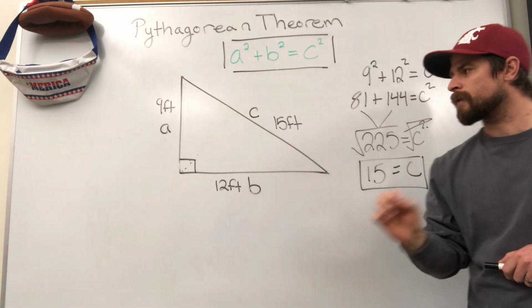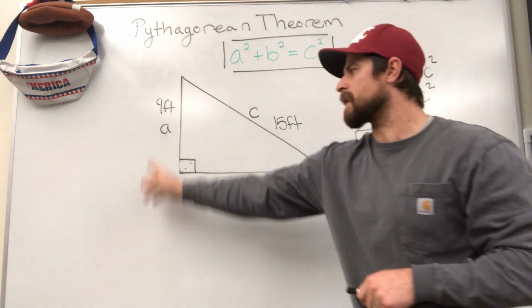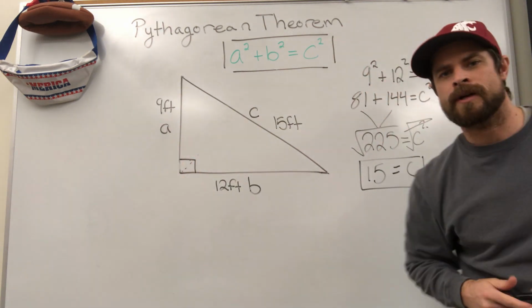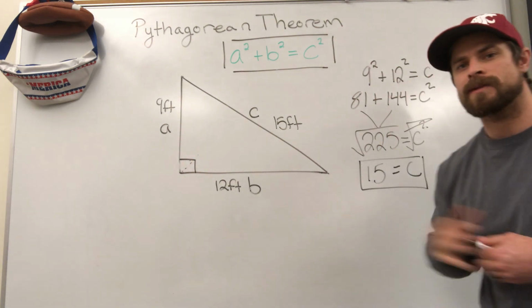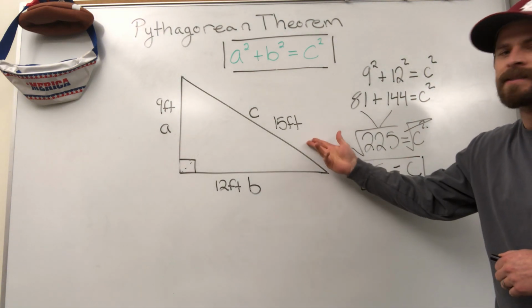Now, it's a little bit different when you are given a hypotenuse and a leg and you're trying to find a missing leg. I'll throw another video up for that one, so please go check that out if you're stuck on that at all. But this right here is how we would find a missing hypotenuse.